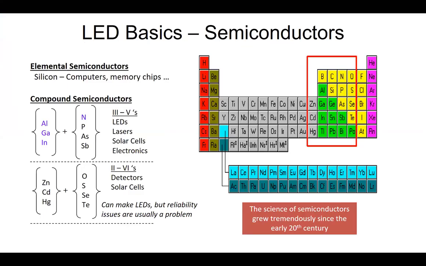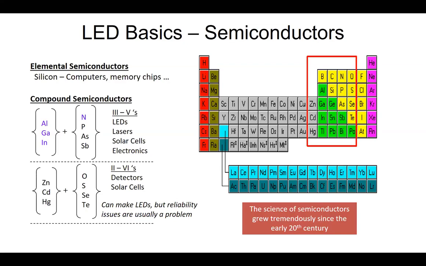So let's start with the basics. In the top right side, you see the periodic table, and inside the big red box are the elements that we use to make materials that we know as semiconductors. Properly combined, these materials are neither insulators nor conductors like metals, but can be used to make materials which are in between, partially conducting. We know silicon from the computer chip world as probably one of the best and highest volume semiconductors that are around. This is an elemental semiconductor, silicon, in column 4, right underneath carbon. But silicon cannot be used to make light.